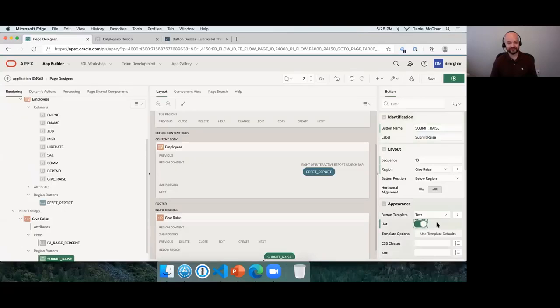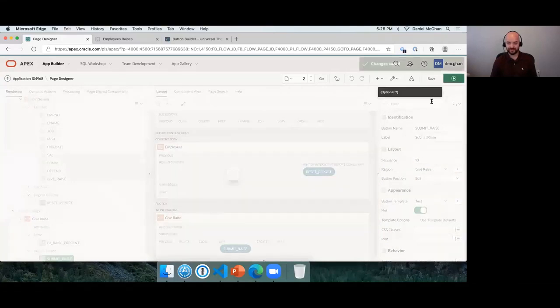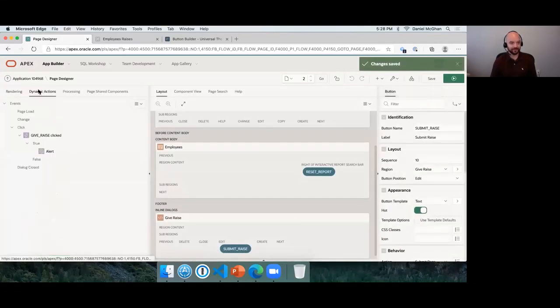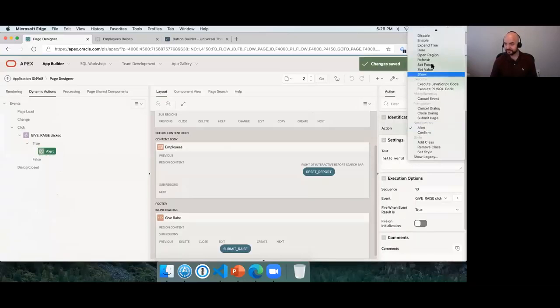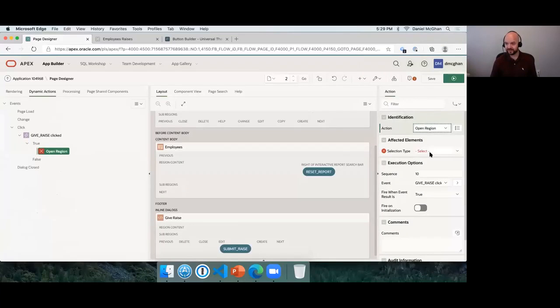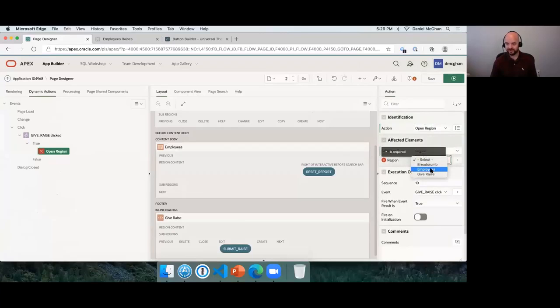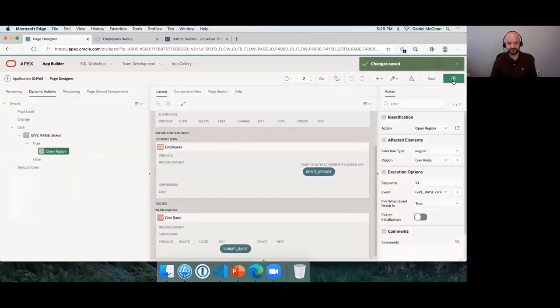We'll make it hot, because why not? And we'll put it, let's see, edit, ought to work. Okay, now all I need to do is go to my dynamic action, change the alert to open region. Of course, it's going to be a region, and that region is my new region, give raise. We'll save that and run it.